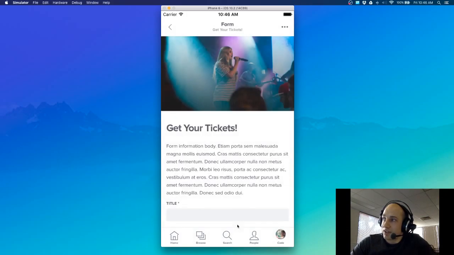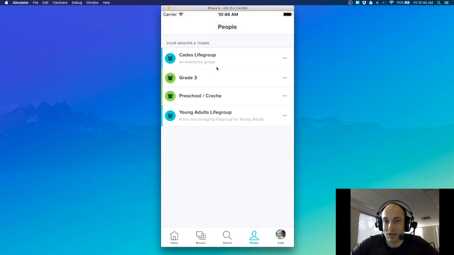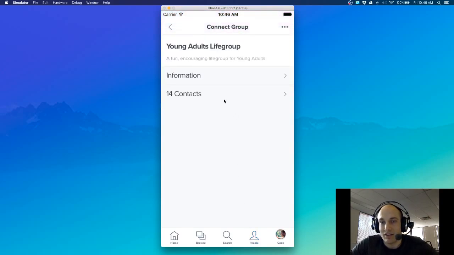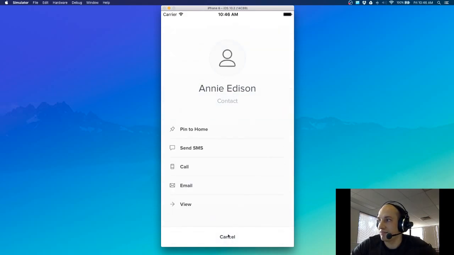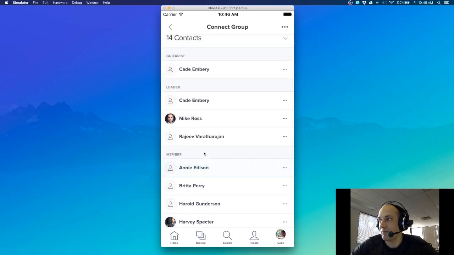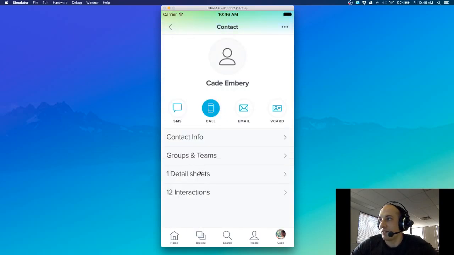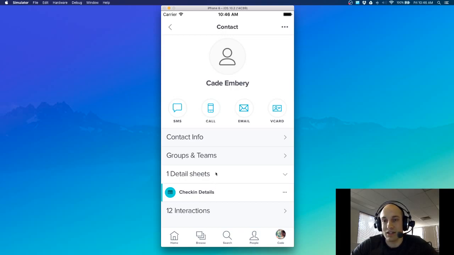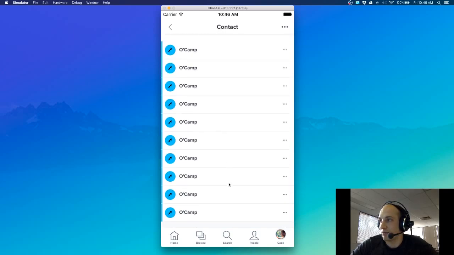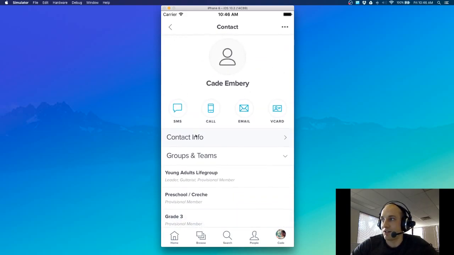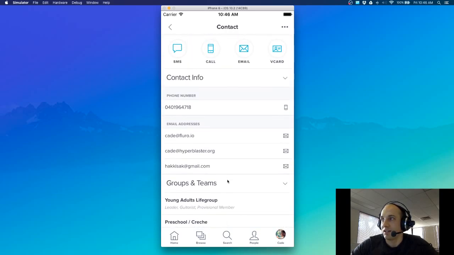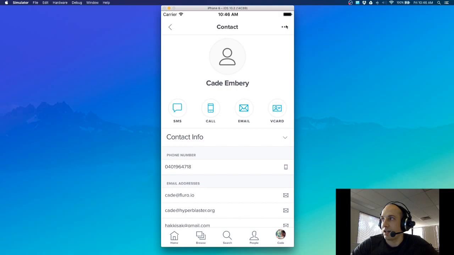One other really cool thing about this is, if you see in the bottom right, we've also got the People tab. If I tap the People tab, I can go to my life group, and I can see all of the details of everybody in my life group. I can tap their face and call them, email them. I can look up more information about them, whether they've filled in extra details like working with children checks. I can look at all of the form registrations that they've done that have been attached to them. I can look at the groups and teams that they're in, get their contact information. I can do a whole bunch of different things here, and I can tap and email and call them, obviously.